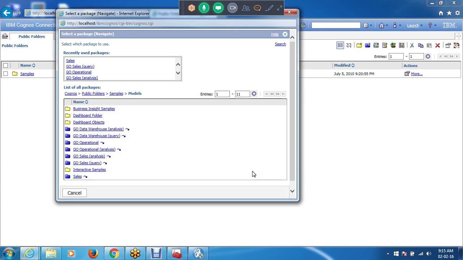Package itself they have created a separate icon, and for folders, wherever you are holding some reports, they have given a folder. For a package they have given a different icon, to avoid the confusion. As of now in 10.1, very soon we'll see 10.2 as well, so I'll show you guys.